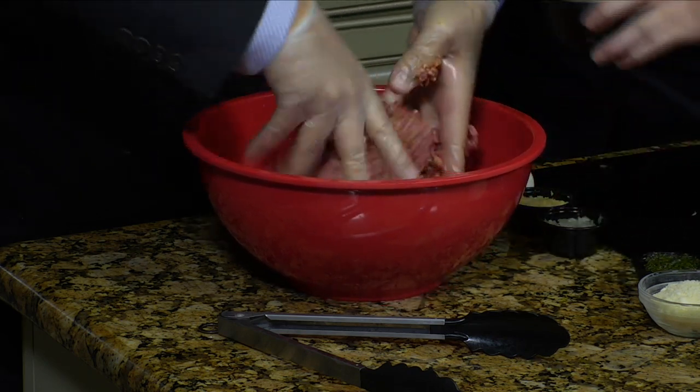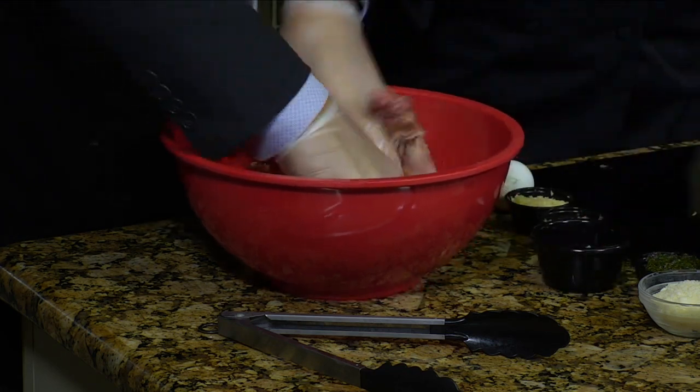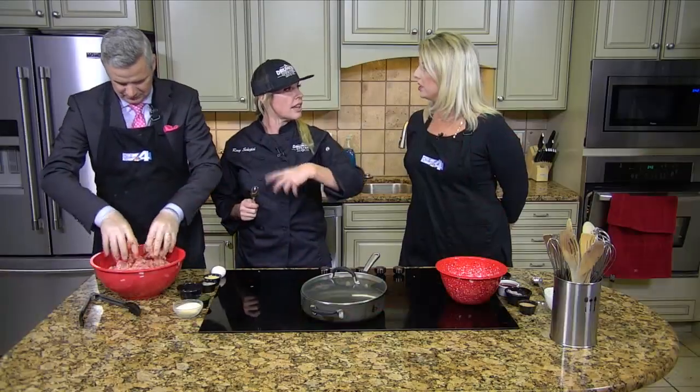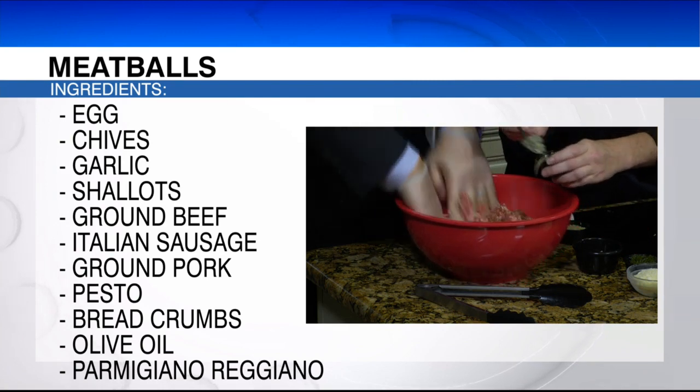Okay. Now we're going to add some breadcrumb to it. You just do a regular breadcrumb, just not a panko? You can use panko. Use what you have. You can use Italian. I actually am using the bread from New Orleans that we use. That's dried out. Did you just put it into a food processor? Yes. Dry it out. Just put it right into a food processor.